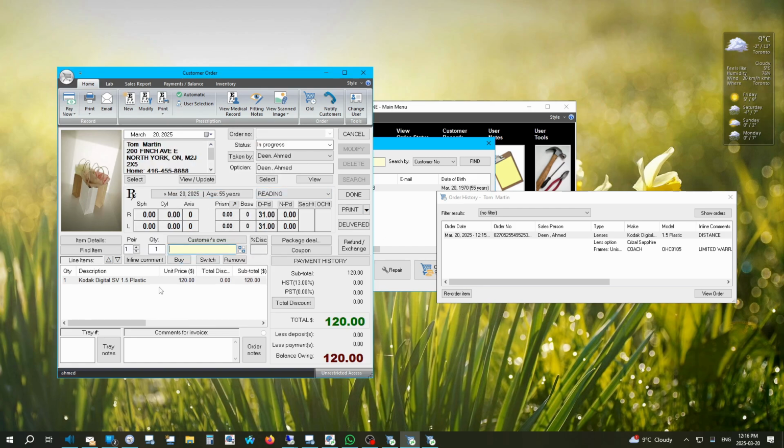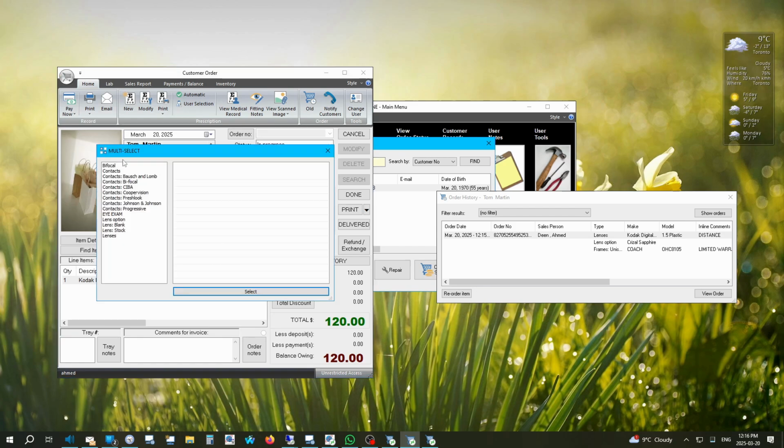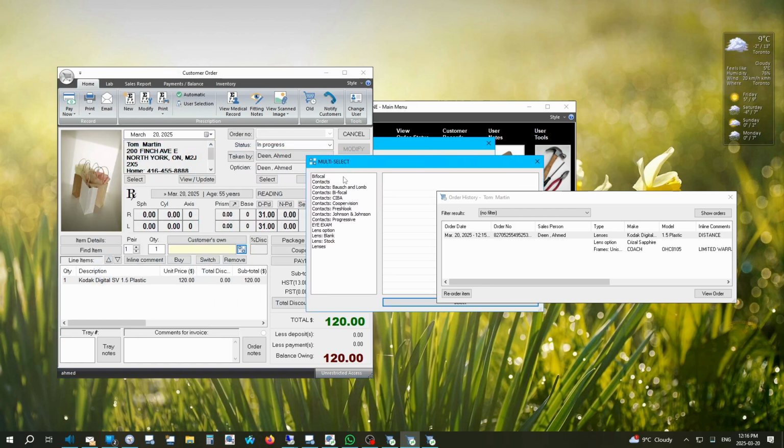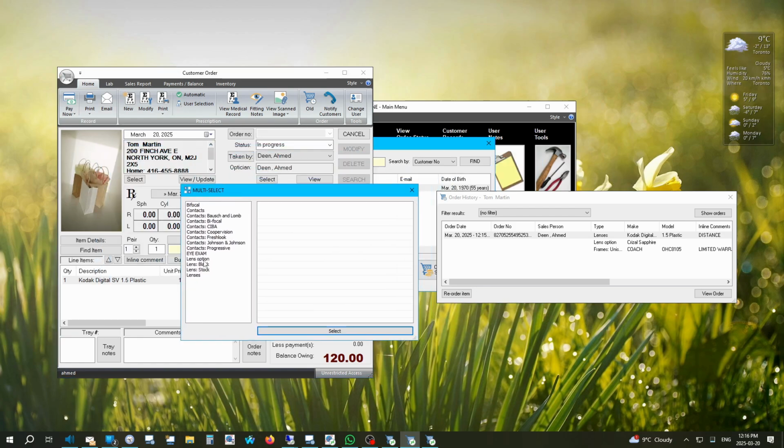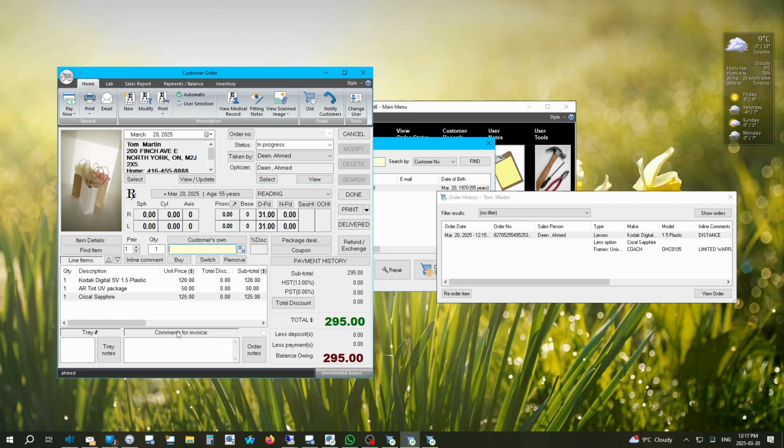Obviously, you can zero it out, and of course I can choose my frames and stuff like that. One more thing I didn't show you: if I click these squares here, this is kind of like right-clicking, and to get my menu, I can always pick from here. So if I have a bunch of lens options that I'm trying to pick, I can always choose multiple. Like if I want, say, this and this one, you'll pick them both at the same time.